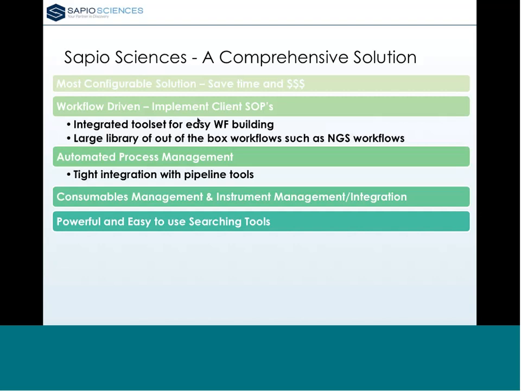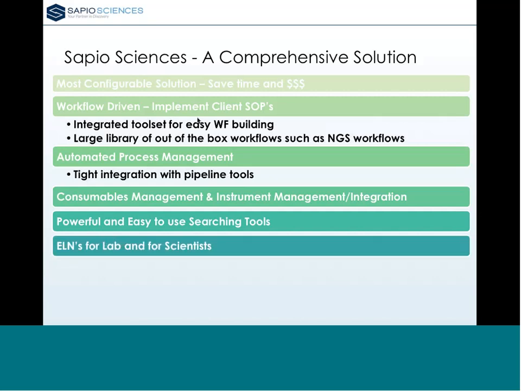As you saw in Kate's slides, they have dashboards that enable them to easily, through our API, pull out all this key information from Exemplar and do some really powerful analytics for their researchers as well. They're also pushing data into Exemplar using the API. So they're leveraging searching tools for that, and they're leveraging the API. We also have report building tools right in Exemplar that make it easy to do these things. We also recently introduced, I just want to mention this, an ELN.